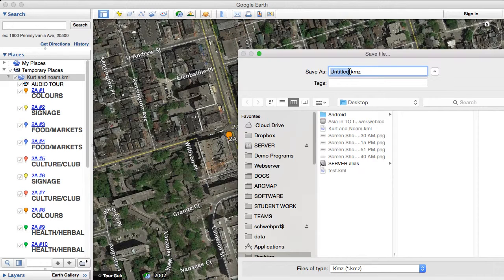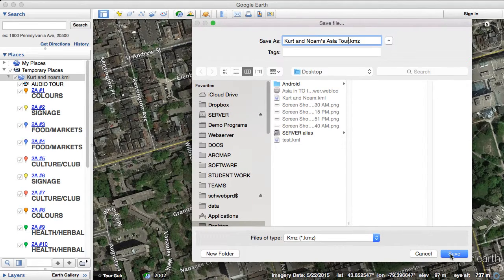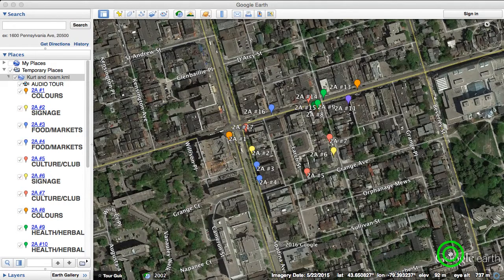So this one, perhaps we want to call it something like, give it a bit more meaningful name, and then we'll save that on the desktop as well. And that is pretty much it.